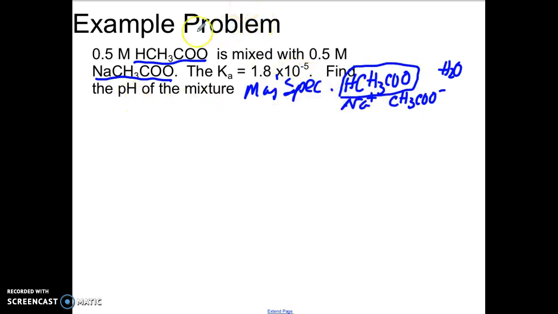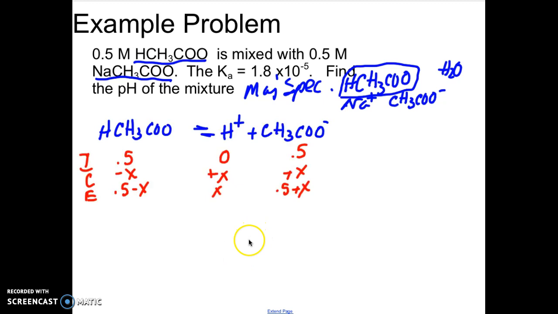So now I'm going to write a RICE table, and I'm going to pause here, do a little bit of math, and show you what we're doing just because we're getting short on time. Since the acetic acid is the major contributor of the pH, I set up a RICE table. What's important to understand here is that the 0.5 initial concentration of acetate comes from the sodium acetate. That's what's new and unique when we're talking about a common ion in the RICE table. You probably remember that a little bit from when we were doing the sulfuric acid example.